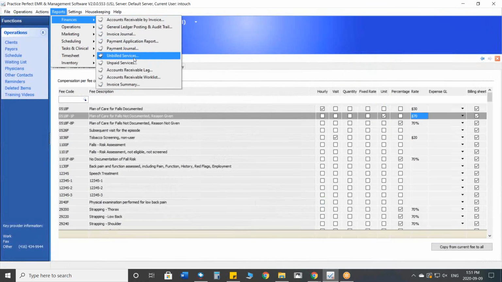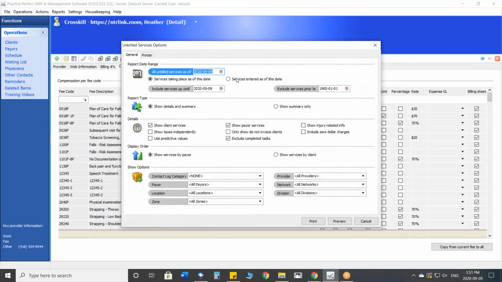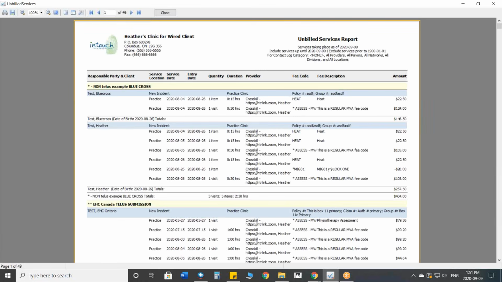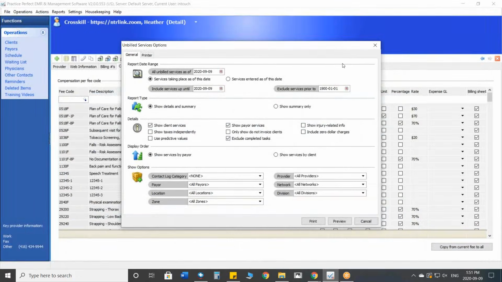I always say look at it before you bill and then look at it after you bill. So if I think that I just went through and did all my billing, I would go to the Unbilled Services report, enter my range, my location, any filters, and that should not be a surprise. I should be like, why are all those things still showing up? I thought I just billed everybody. But that's a list of things that are not yet billed. Okay, another word for that would be work in progress.